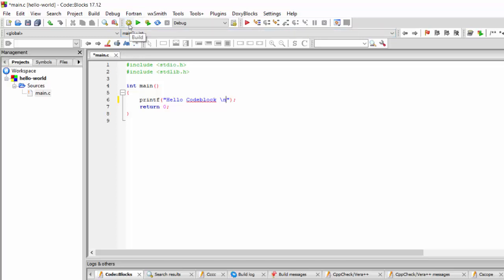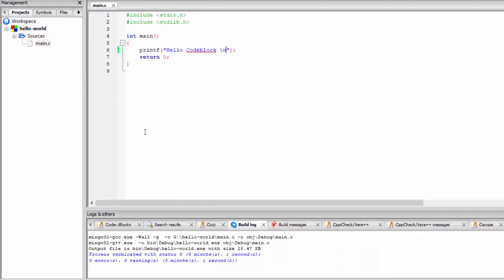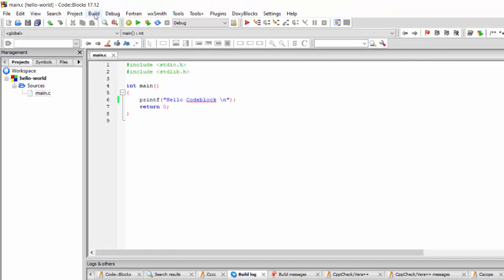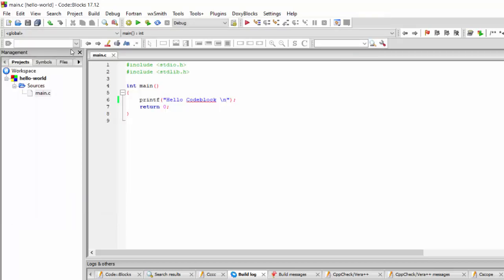So you can build your program from this icon, and also you can run your program from this icon. Again, if you want to run it from file menu, click on file menu and click on build. After building your project, the number of errors and the number of warnings will be shown here. For now, the number of errors and warnings are 0. So you can click run from here, or from here. Click on run. Your program, hello code block, is shown here. Press any key from your keyboard, so you will be back to your project.